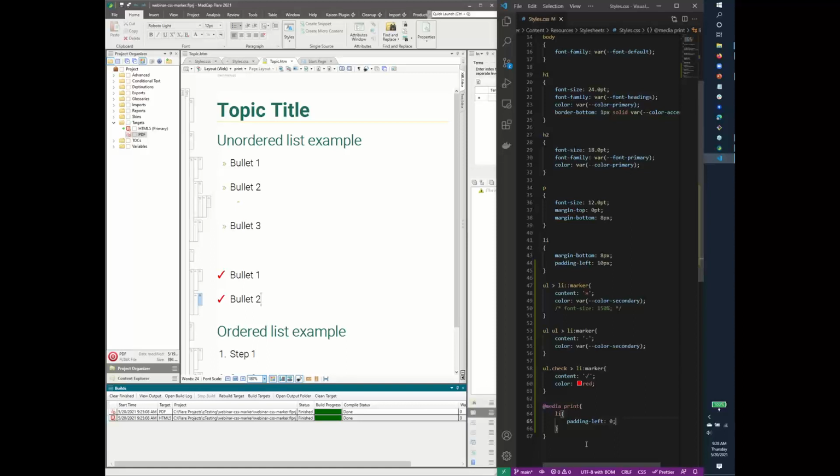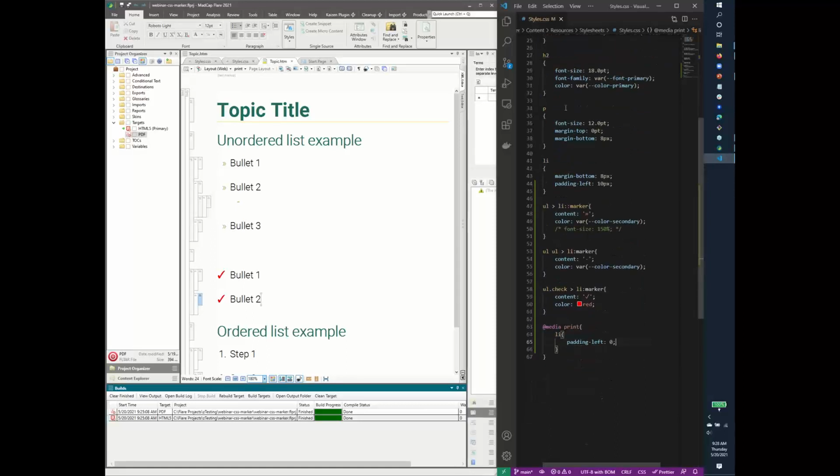That's how Flare sets up its style sheets by default. Everything in the default section applies to HTML output, and things in the print medium apply to the print output. There's a chance that you may have this set up differently in your style sheet, so you'll just need to pay attention to that. But just recognize that in terms of spacing, you may have some variation you need to deal with between print and HTML, but it's easily resolvable.